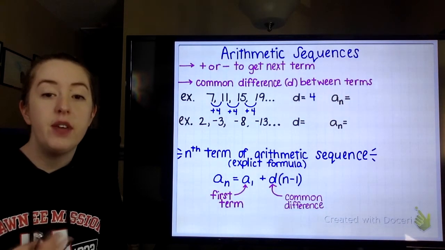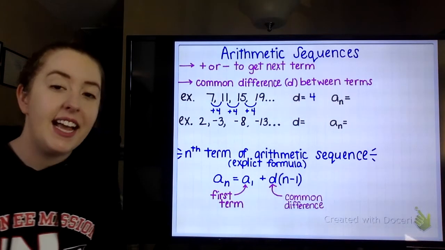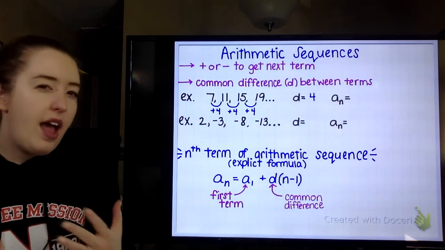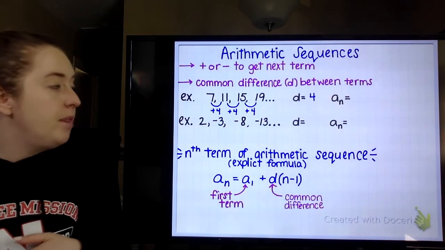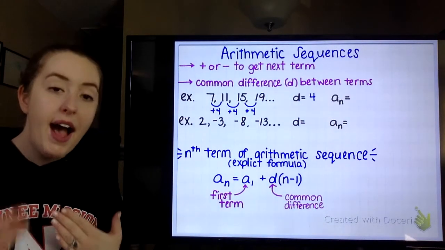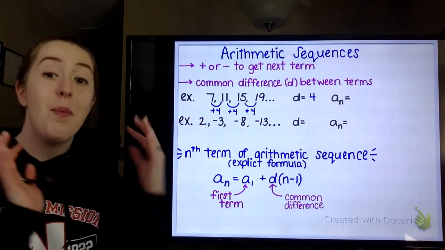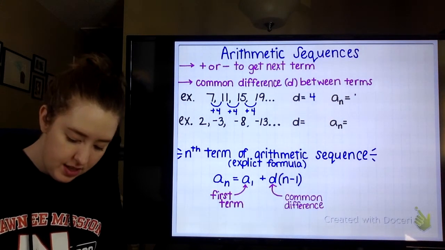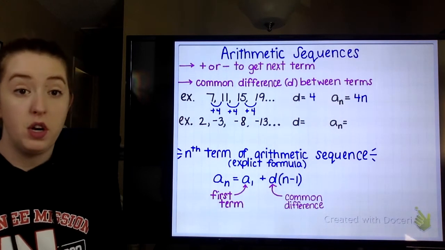Now, when we're trying to figure out a formula for these, and I know I have a formula down here, and we'll get to that in a second, but what I want to do right now is talk about how we can organically figure out what these formulas would be. First of all, I know I'm going to add 4 every time. When I have any sort of repeated addition, remember that means multiplication. So we want to take that common difference, which is 4, and multiply that by which term we're on.